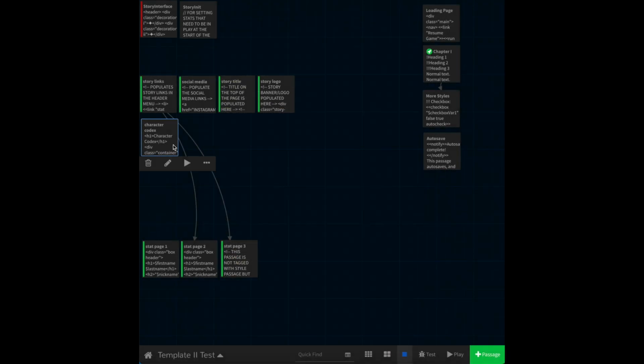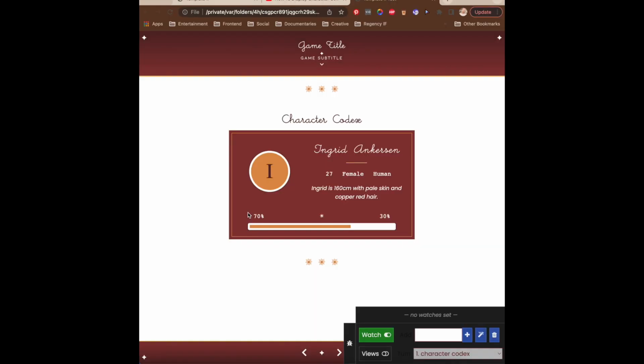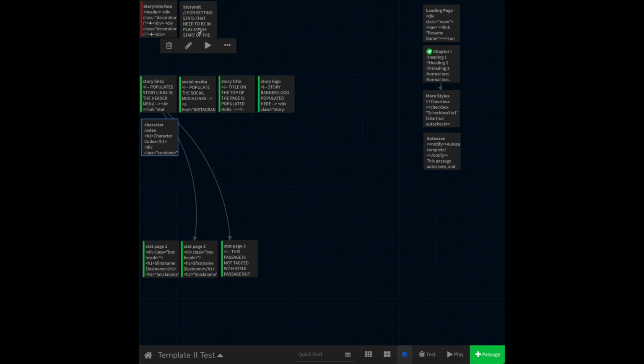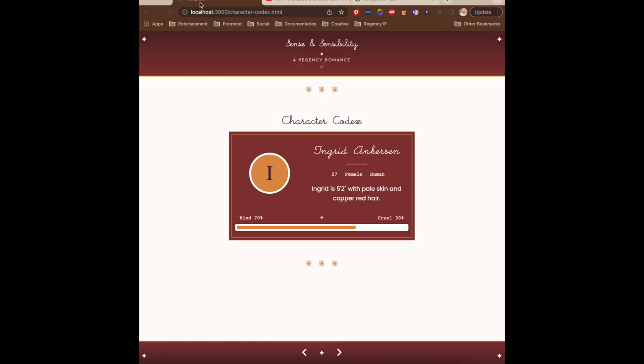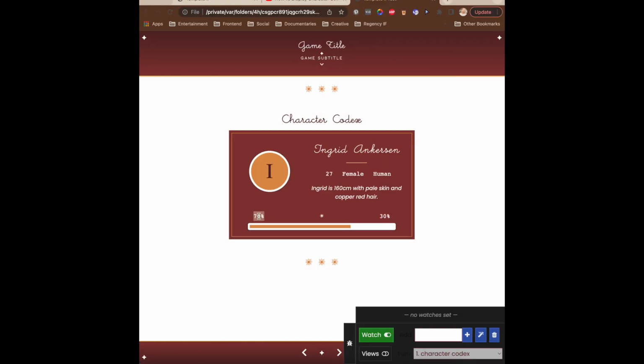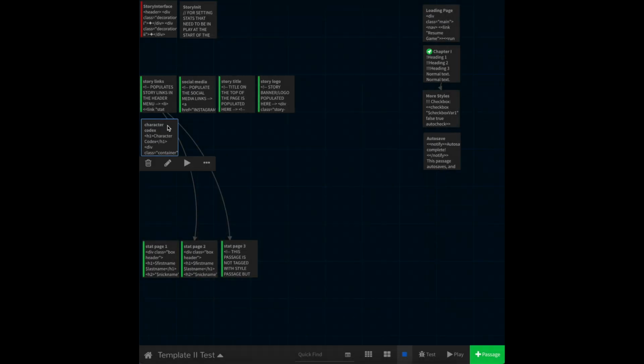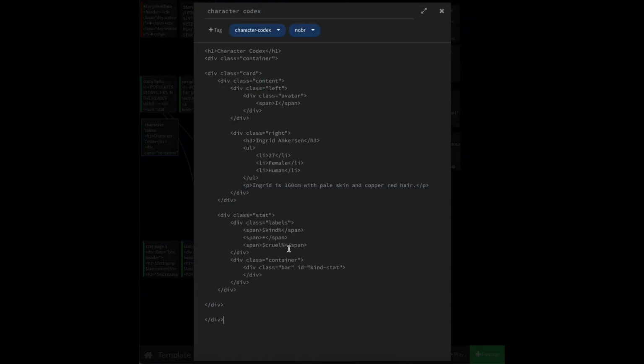So let's take a look now. Currently, this stat is set to 70% because I set that in the story init right there. I forgot to add in the actual label. As you can see, it's only showing the number right now. So let's go and add that in the character codex right here.